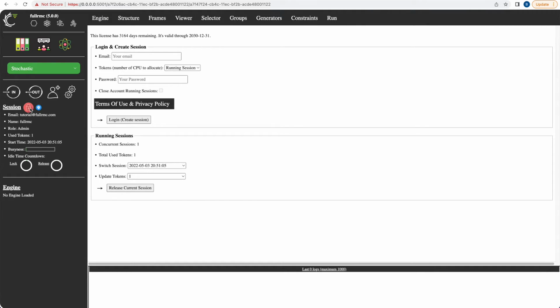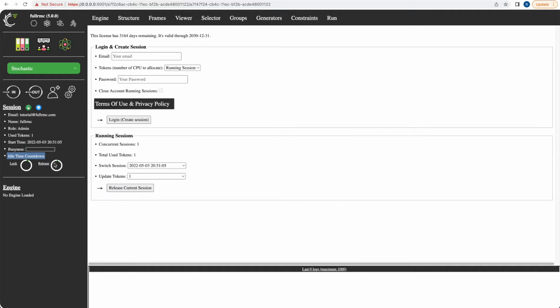But what I want you to know here is that you have a session lock and a session shield, and you have an idle time countdown for the session. This is a countdown that, if expired, the session will automatically lock, and we'll explain what that means.